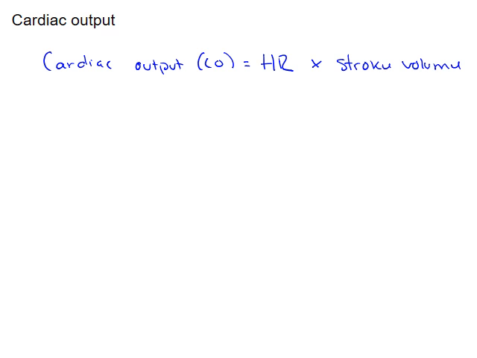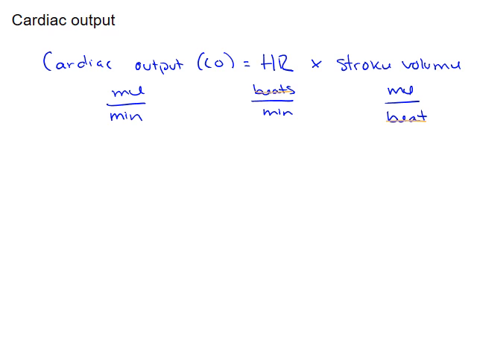Specifically, there's a mathematical formula for cardiac output, and we abbreviate it as CO. It is equal to heart rate times something called stroke volume. The units for heart rate are beats per minute, and the unit for stroke volume is mils per beat. And so if we do a little stoichiometry here, we can cross out beats and beats, and so we can see that our units for cardiac output are going to be milliliters per minute.